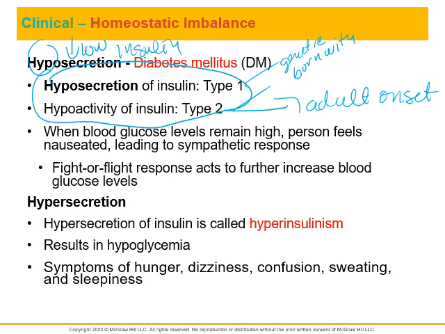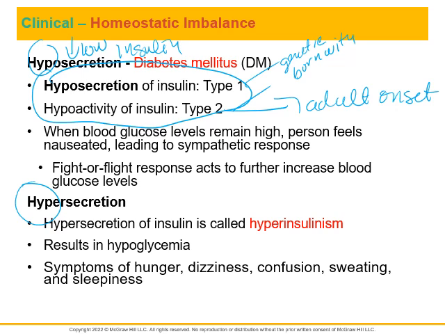So it's basically something to do with the amount of insulin and the receptors. It doesn't mean that you're not making insulin. Where somebody that has type 1 diabetes, there's something wrong with their cells and they're not secreting insulin or not enough insulin. So you might hear those terms in the future. So what do we do? If somebody has a hyposecretion of insulin, we can give them insulin, right? You can inject insulin. And hypersecretion is if you have too much insulin.